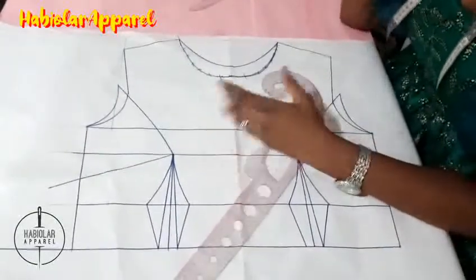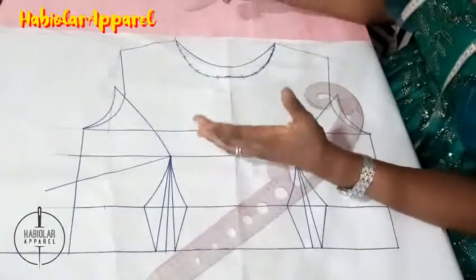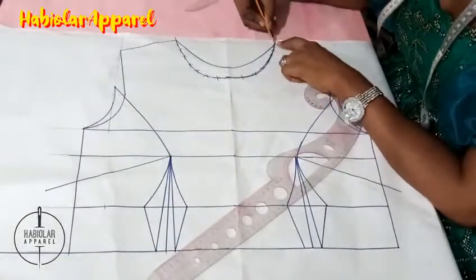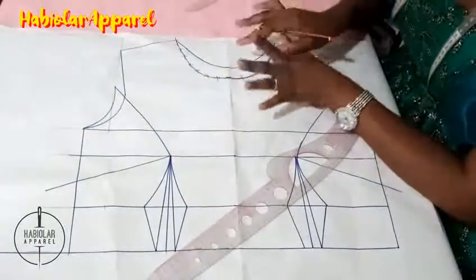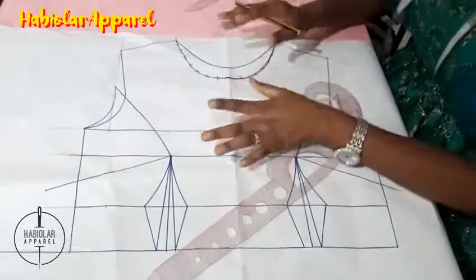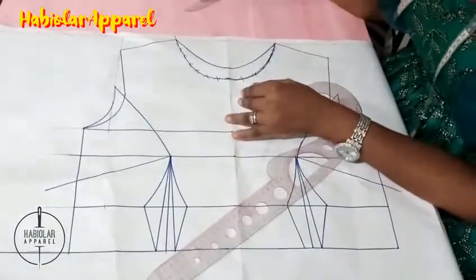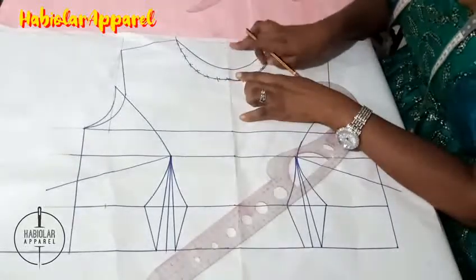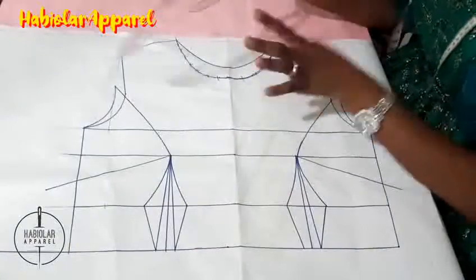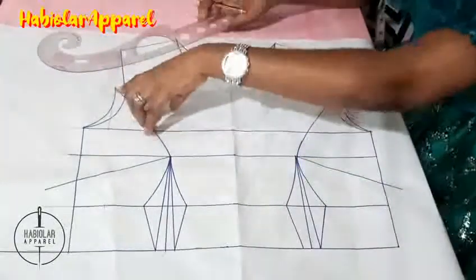So once you have this, you want to alter it to the scissors neckline. Can you see how lovely it is? The first step is to choose which side you want it to be on. Now, the first step in altering to our scissors neckline: you have to make a connection from this neckline. I initially did four by four — four inches depth — but I'm going to alter that. So I'll make it four by three, meaning the depth is three inches. So the first thing is to connect this neck width straight to the center front.